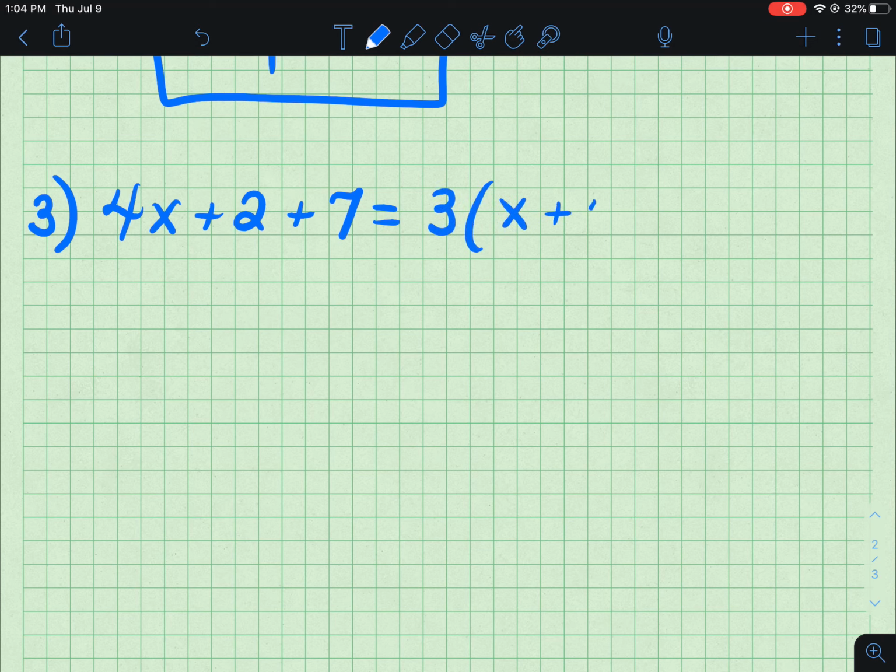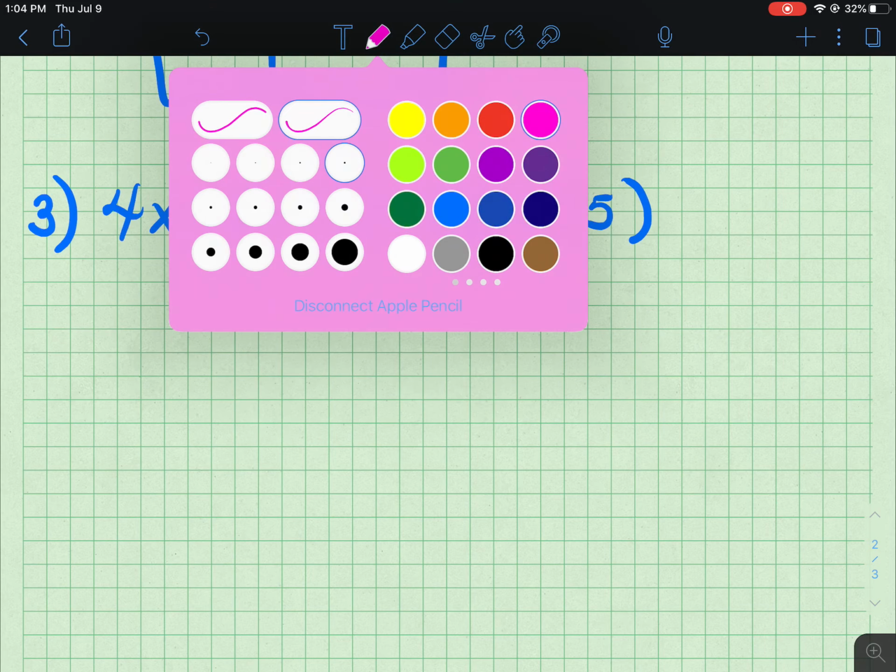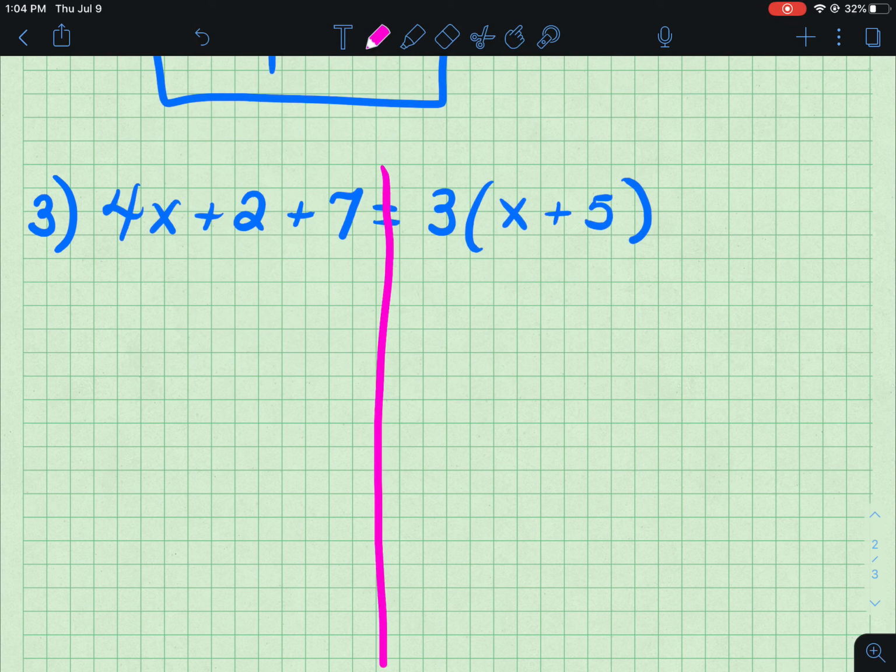Now, I'm not going to write out the steps anymore. If you need to have them at least written out once in your notes for you to be able to work on your classwork tomorrow, I'm going to step through them and talk through them. If you need to write them down, you can. It's your notebook. The first thing I'm going to notice is, do I have any denominators?